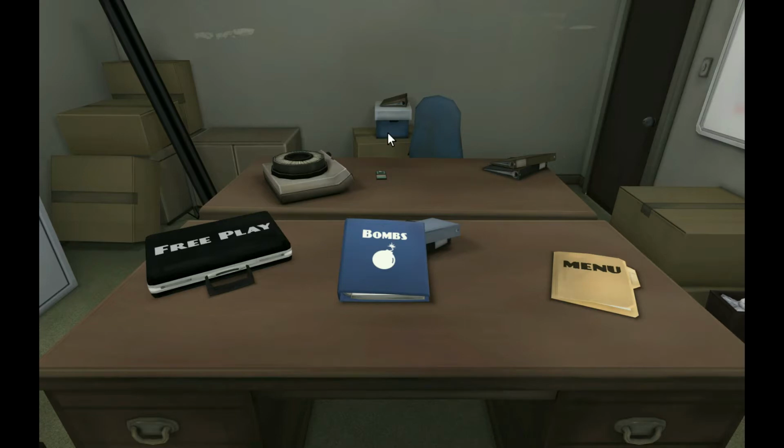we're here playing Keep Talking and Nobody Explodes. We're defusing bombs. So here's the basic concept of the game. The screen you're seeing right now is my screen. I'm the only one who can see this screen. Everybody else is using a PDF or their Chrome browser or something to help me defuse the bomb.